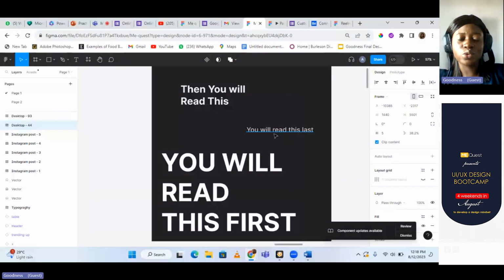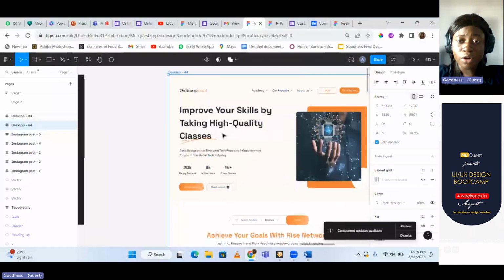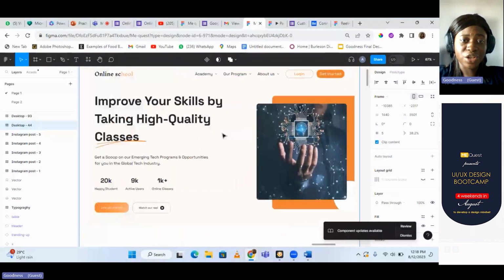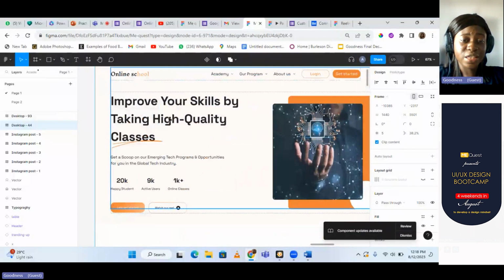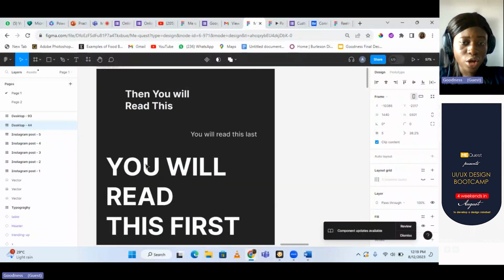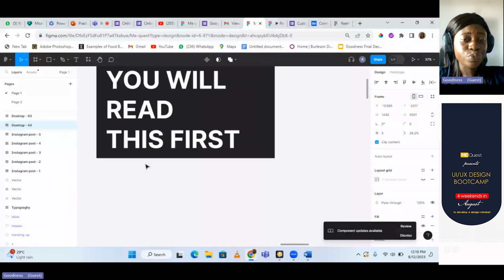See here as well, on this page, this is obviously bigger than every other thing here, and it's definitely going to draw your attention. So you're going to read this first before you read the small one here, right? So you can use size to guide your users through your design.